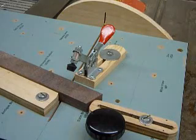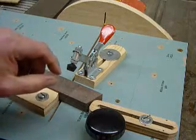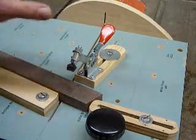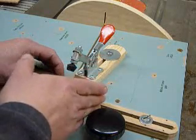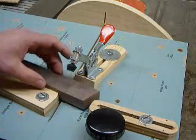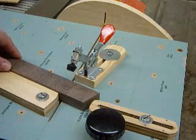With the lignum vitae out of the way, we're ready to start cutting the walnut. If we look back at our original chart, we can see that the first two layers — one being the lignum vitae, the second being the walnut — actually have the same length measurement. You may be wondering why I didn't cut those at the same time. First reason: the lignum vitae was a half inch, so I had to shim the bottom and didn't want to mess with that setup. The other reason is that even though they're the same overall length, the stop block has to be moved because we're dealing with wider stock. If we left the stop block in the same position, the segments would have come out completely different. If the widths were the same, you could cut them together — but because of the difference, we had to readjust the fence.